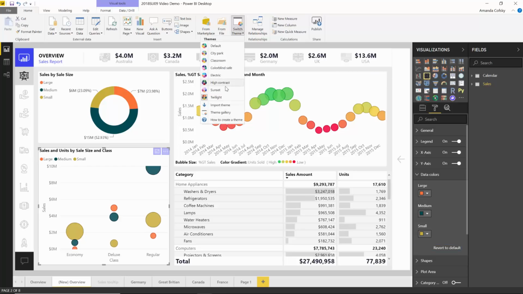Of course, you can still import your own theme if you are willing to write your own JSON file. And we have now added a direct link to our themes gallery as well, which will take you out to community.powerbi.com to see what themes have been written in the community and download those to use yourself as well. I want to give a shout out to our intern Chelsea for this feature. This was an intern project that was done over the summer, and we're really excited that it was able to ship in the Power BI desktop.